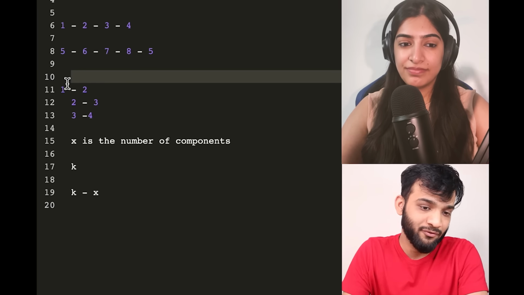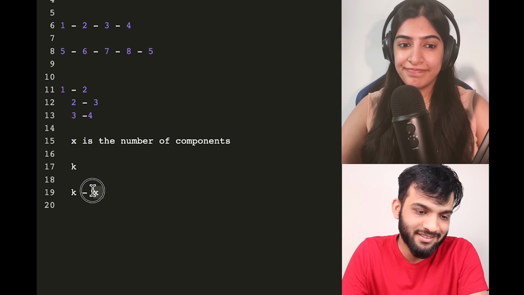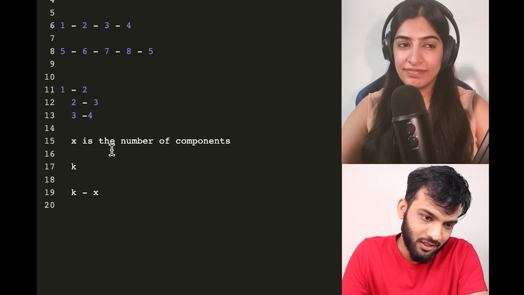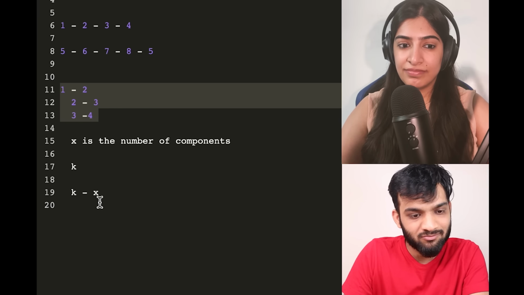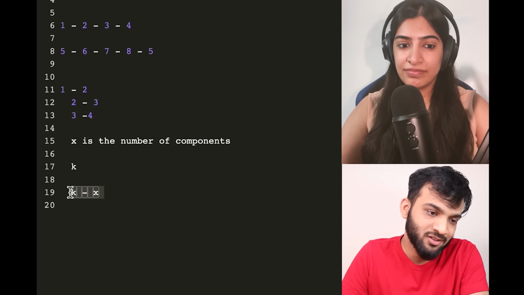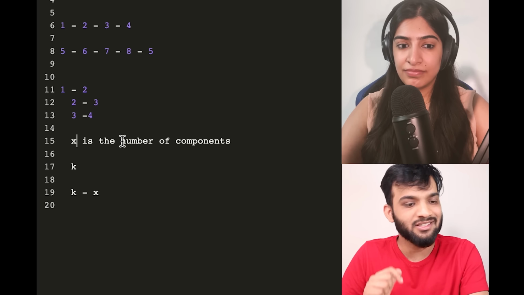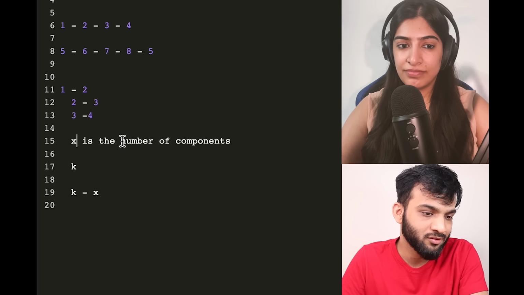So basically the answer is K minus X, and that is only possible if the number of individual edges is greater than or equal to K minus X. So the answer will be K and X, where X is the number of components. Yeah, that's going to be my answer for this one.